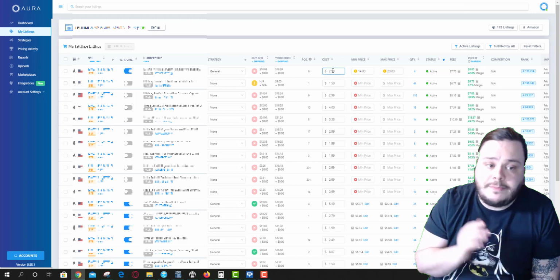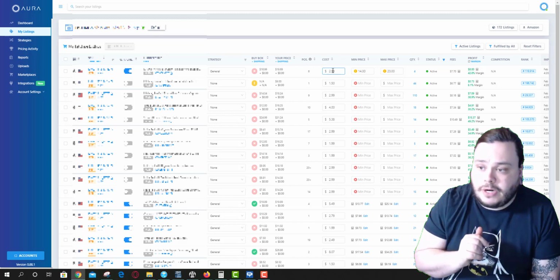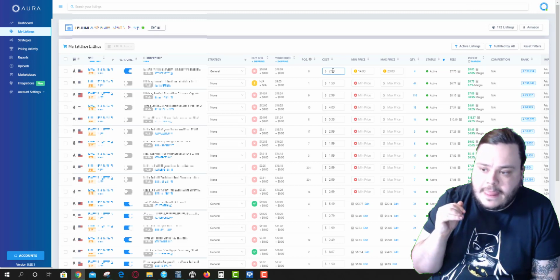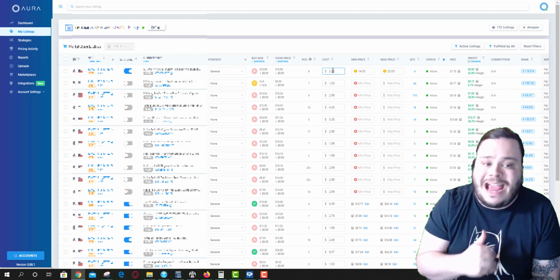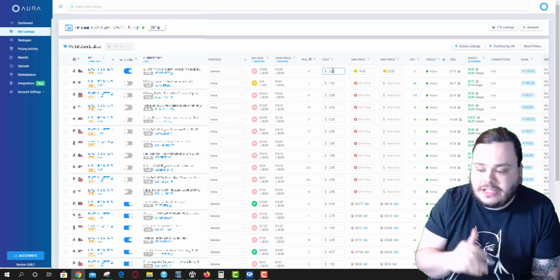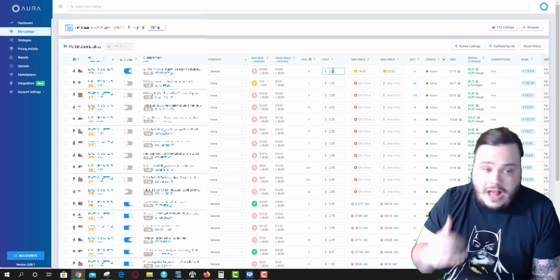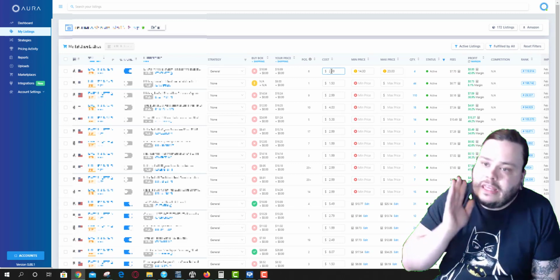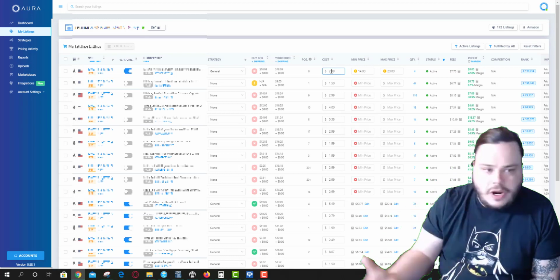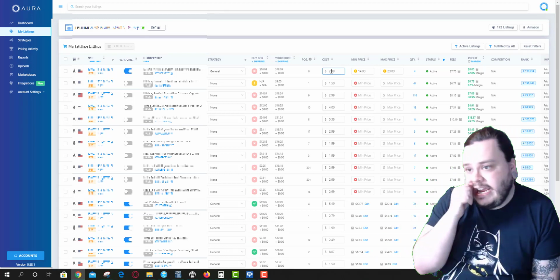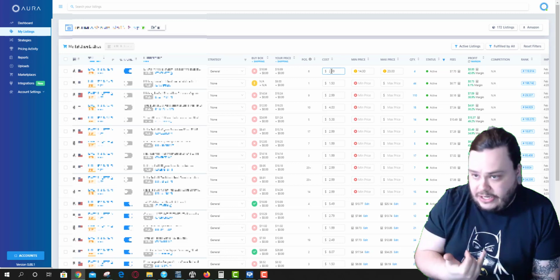Its integration with Inventory Lab is very nice. There's only been a few times that I've seen an item not pull the price correctly, and that was when it really first happened. Since then, everything's been 100%. It really works very well. Okay.